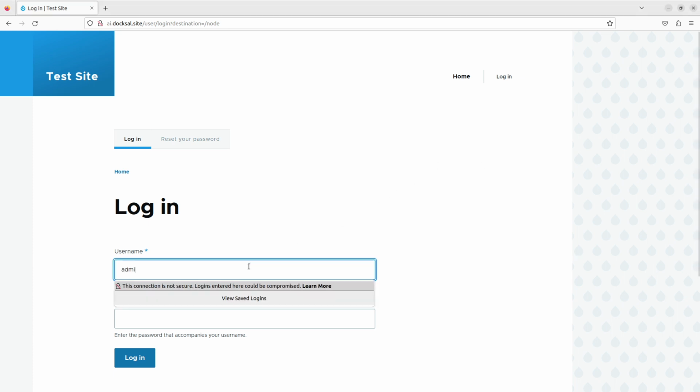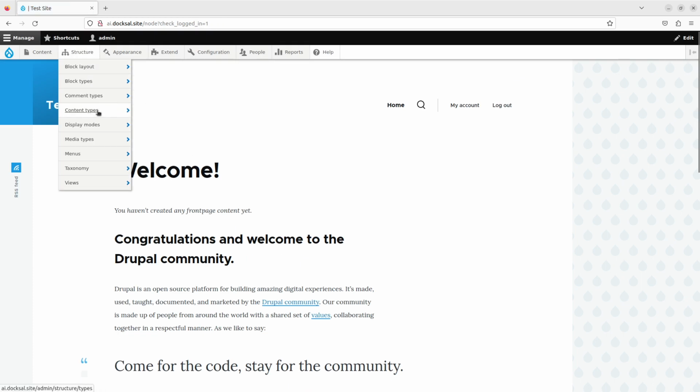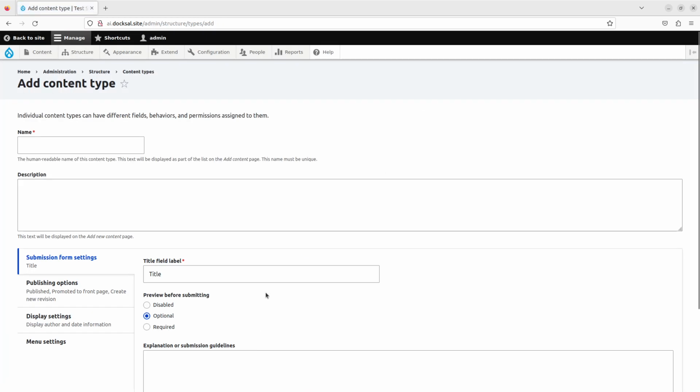So I'm going to start by logging in as the administrator so I can create content types. As always, you don't have to use content types, you can use custom entities, blocks, whatever, but it's always easier to show custom content types. So I'm going to make a recipe database in this case.